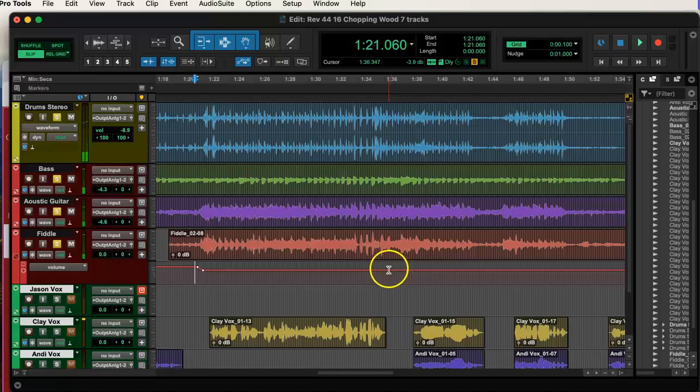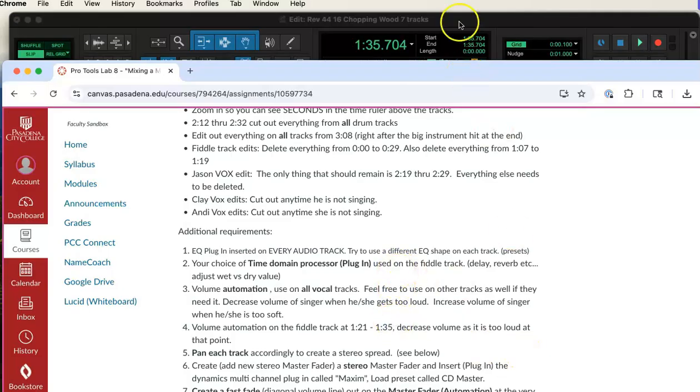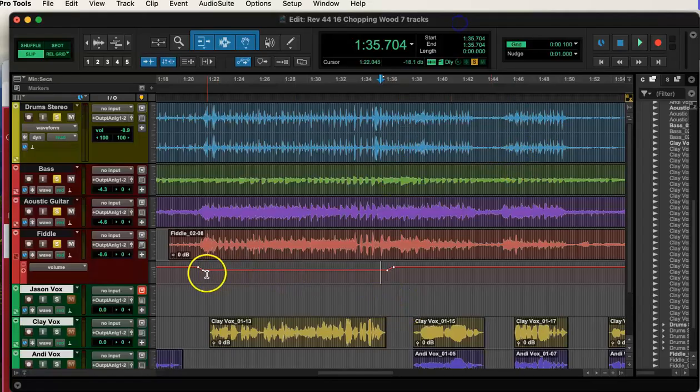And then he can come back up there. So I'm going to go ahead and do 2 more there. And I'm going to bring that back up to right about where it was. Yeah, that's 0. Hold that command key, get it back to 0. Yeah, 135. All right, so I did the right one. Now I have a little decrease in that fiddle part for that section, and that's automation, volume automation.